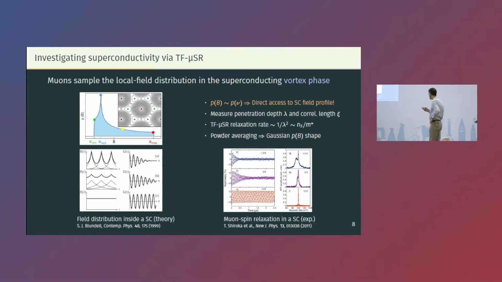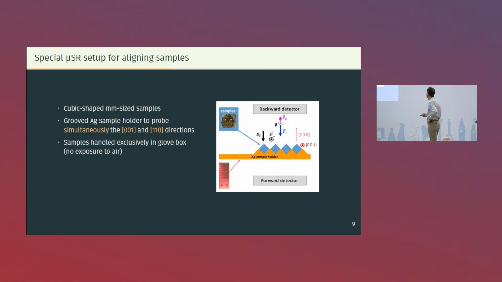Okay? Now, let's see what we get in our case. To do our experiment, since we expect nematicity, we have to come up with some clever setup. This clever setup consists in gluing cubes of sample, small pieces of sample, in this way. So this is the 110 direction, the diagonal face, and this instead is the edge of the cube. By applying the field in this direction, we are in the so-called B parallel configuration. By applying the field in the plane, we are orthogonal to this direction. This is what we call the B orthogonal direction, okay? I'm not going into more detail, but this is just to distinguish the two cases we have measured.